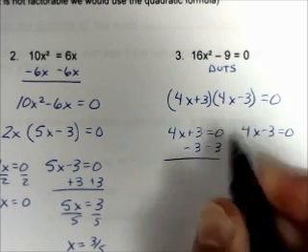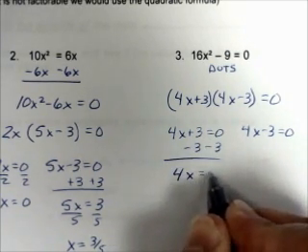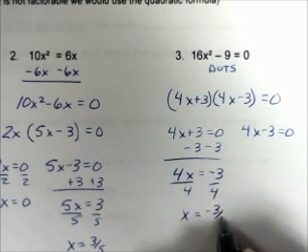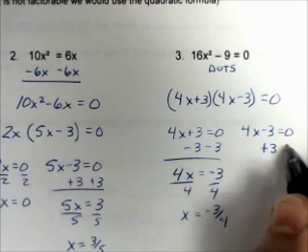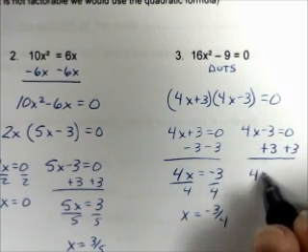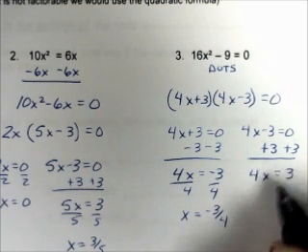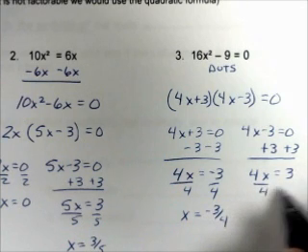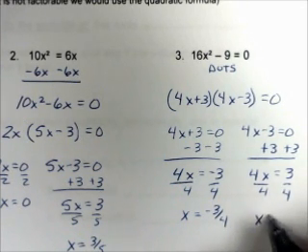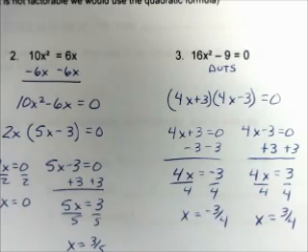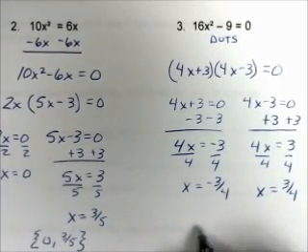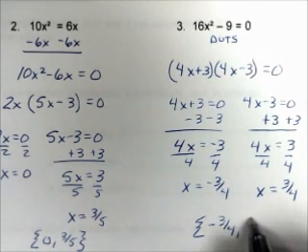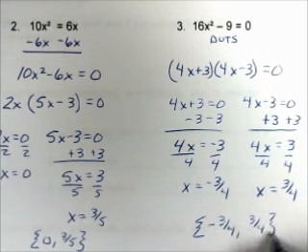So subtract 3. 4x equals negative 3. Divide by 4. X equals negative 3/4. And here, add 3 to both sides. And it's not necessary that you show every step here. I know a lot of you can just add 3 to both sides and divide by 4 all in one step and come up with the answer of 3/4. So two solutions here in solution set notation, -3/4 and +3/4.